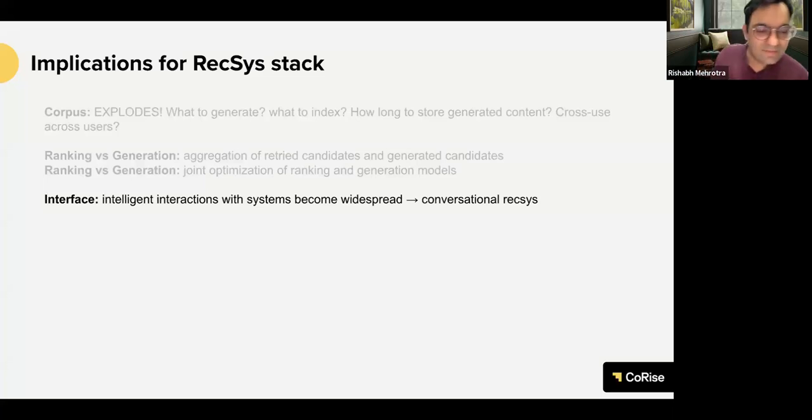Now, this interface expectation of being real time and responsive changes a lot of the paradigm on the RecSys stack. Because now it's not just about features and the common recommendation problems, but about real-time features, real-time model updates, real-time embedding changes. And we've had some recent results at ShareChat and Moj on real-time embeddings giving us a lot of good metric gains. So we're not waiting for embeddings to update after 24 hours, not even after 4 hours. Every few seconds when there are interactions, these systems are updating these embeddings, and they're getting used immediately, within 2 seconds, across the candidate generator and rankers. So a lot of this makes the real-time RecSys pipeline very important going forward.